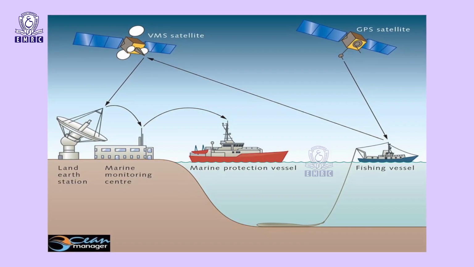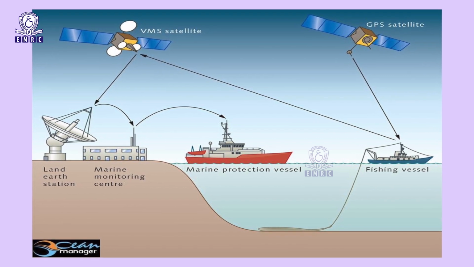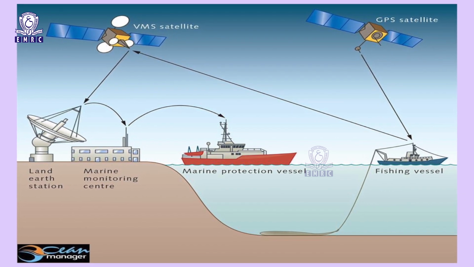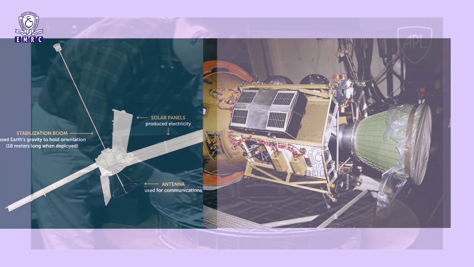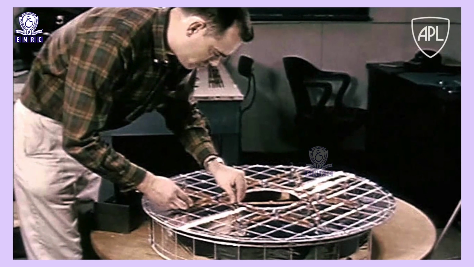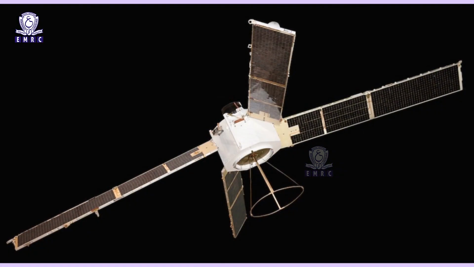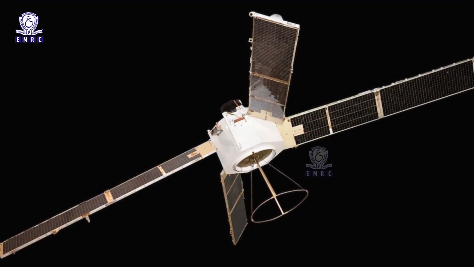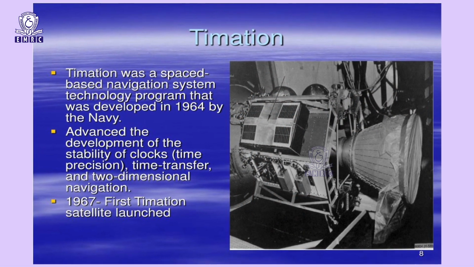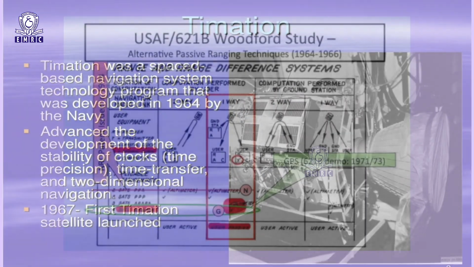Evolution of GPS. Like so many other high-tech developments, GPS is maintained by the United States government and is freely accessible to anyone with a GPS receiver. During the late 50s and early 1960s, the US Navy sponsored 2 satellite-based positioning and navigation systems, Transit and Timation. The Transit system became operational in 1964 and was made available to the public in 1969. Timation was a prototype system that never left the ground.